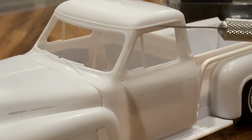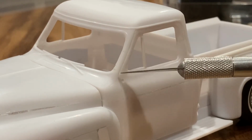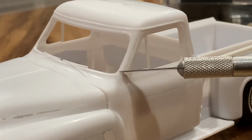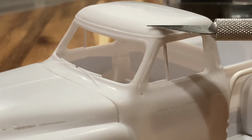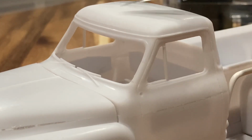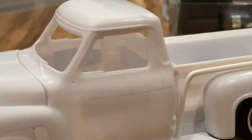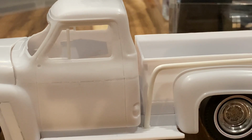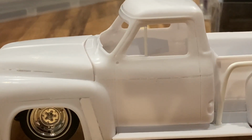I didn't have to cut the roof side to side and lengthen it. I just leaned the bottom of this A-pillar back. You can see the cut there, and there's a relief cut here. Also up here, this prow was like really substantial, so I knocked this down with an 80 grit emery board quite a bit. I don't know if it helps any, but I feel like it looks better. I don't really know. So that's pretty much it.